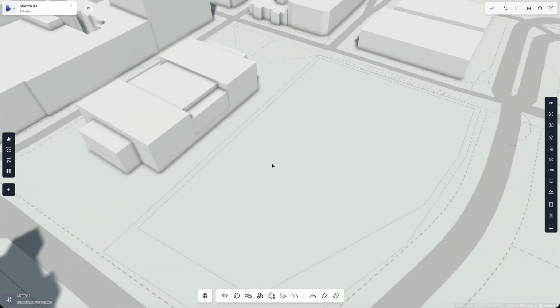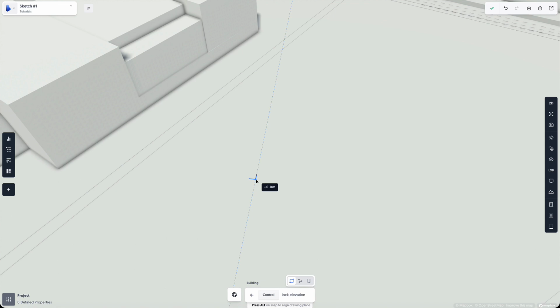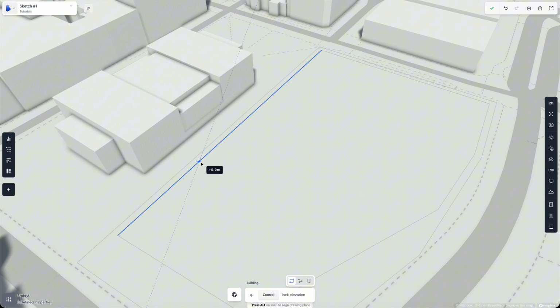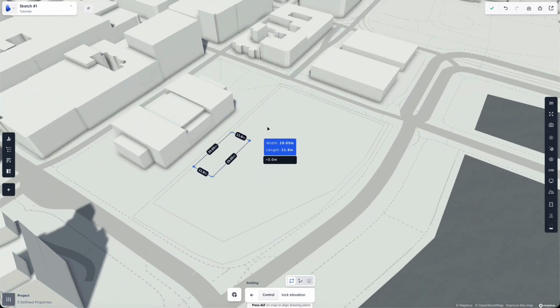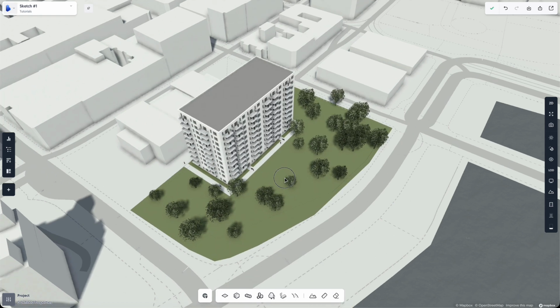First, cursor orientation. By default, your drawing cursor is locked to the project's coordinate system: north-south, east-west. But if your plot is at an angle to that grid, which most plots are, hover over a plot edge and press Option. The cursor now snaps to that edge's orientation. Draw, and your new building lines up with the plot, not with the page. Same trick works for any building face.